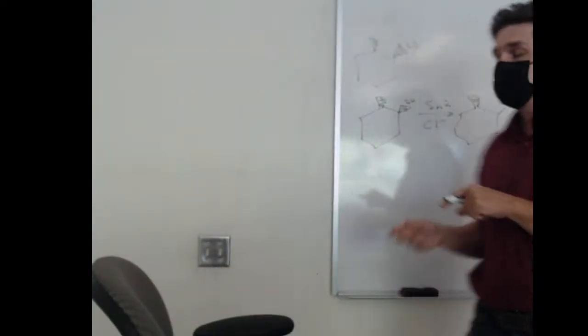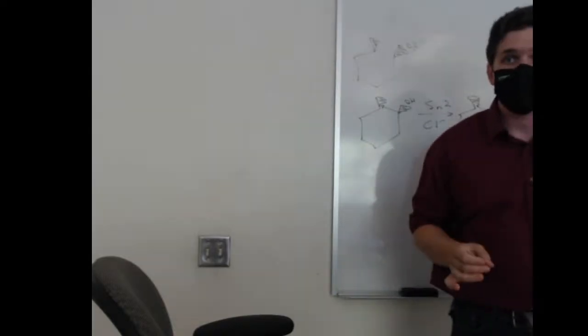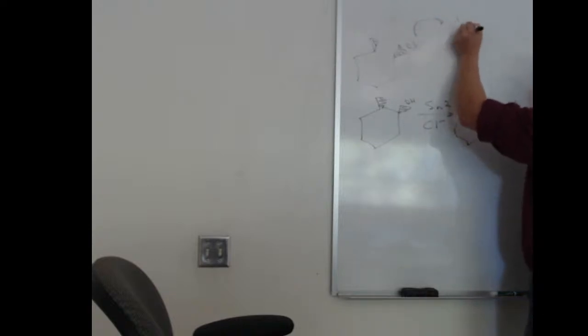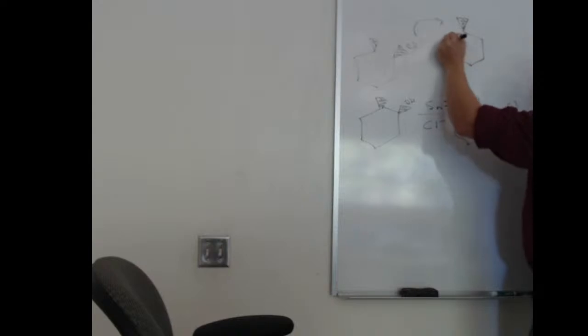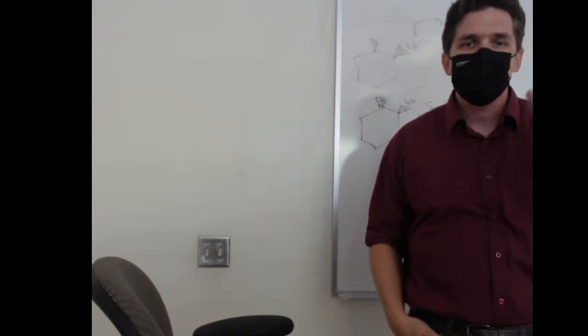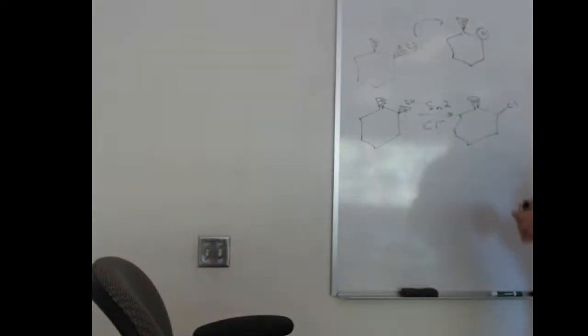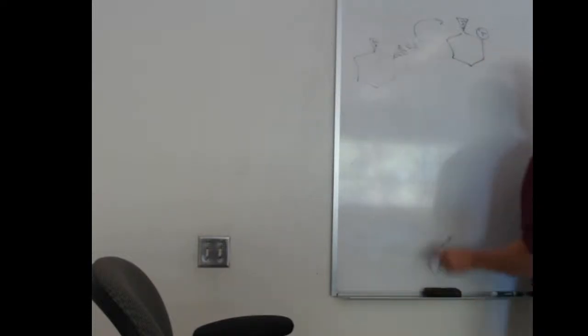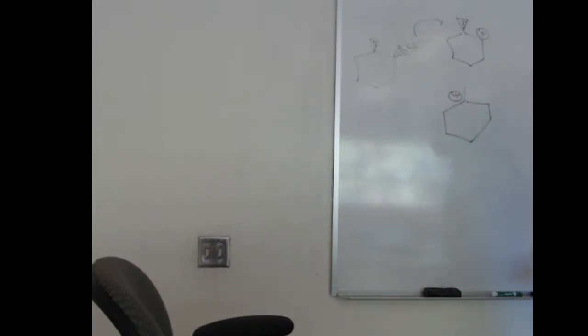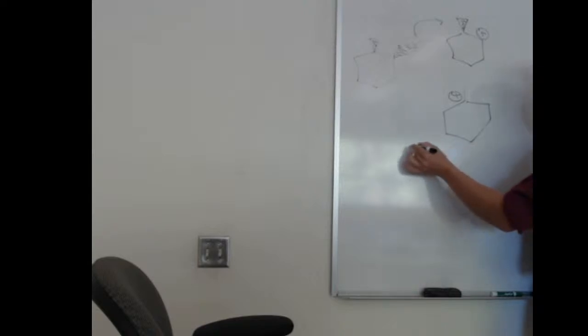This is where students get that knee-jerk reaction of, oh, I'll just flip the inversion, I'll just change the stereochemistry. That doesn't make any sense whatsoever. If I do the SN1 pathway, I have to proceed through a carbocation intermediate. Am I going to see a hydride shift? The SN1 mechanism produces a carbocation, and if we can rearrange, we do. So we rearrange this carbocation and create a tertiary carbocation in its place. Now the chlorine is going to attack the tertiary carbocation, and we're going to end up with this achiral molecule.